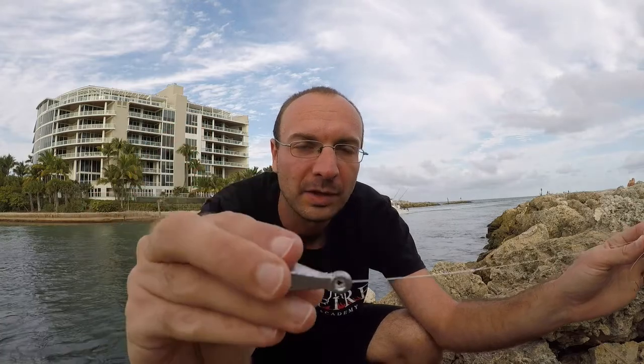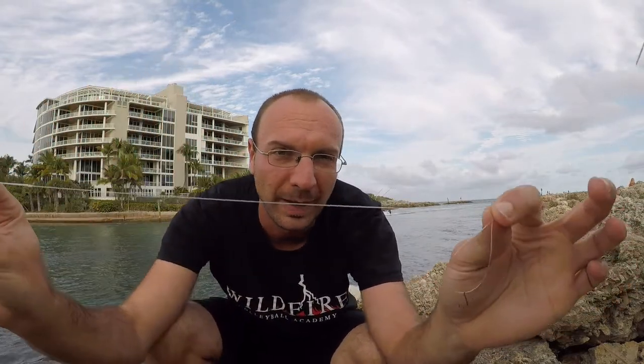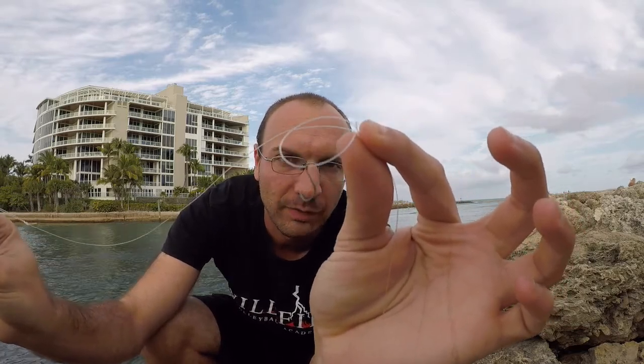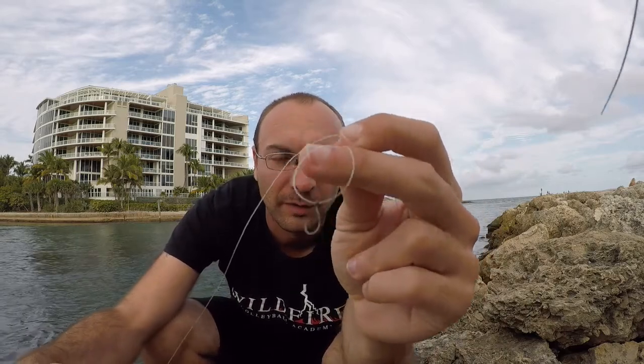What's going on, guys? We are at the Boca Inlet, going to be doing some multi-species bottom fishing like I typically do here. My dropper loop setup, so it's a 1 ounce sinker, which might be a little light because it is high tide right now and the water's moving. And then about 10-12 inches above that, we got a super small, I believe it's a size 12 Gamakatsu octopus hook. One of my favorites, just super small, could fit in basically anything's mouth, and super sharp.